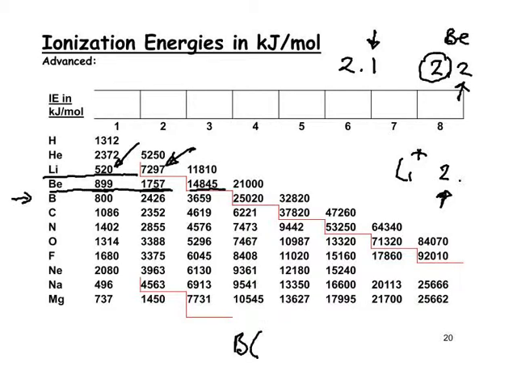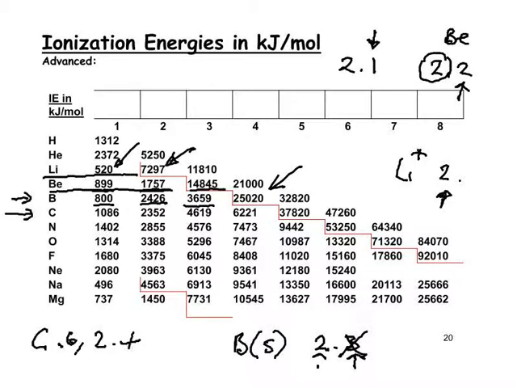Looking at boron, atomic number 5, configuration 2.3: removing the second electron takes quite a lot, and when we try to remove one from energy level 1, a huge amount more energy is required. With carbon, atomic number 6, configuration 2.4: removing the third electron takes quite a lot more, but look at the jump from around six thousand up to 37,000–38,000 kilojoules — that's because once we've removed those four outer electrons and attempt to remove one again, we're removing from energy level 1. The same pattern is observed throughout.